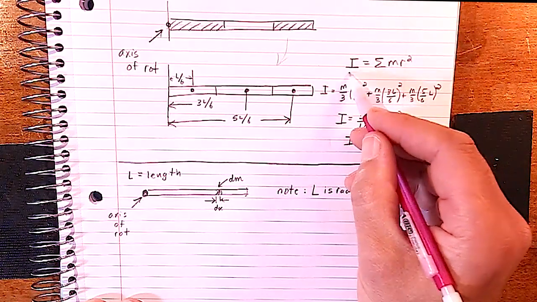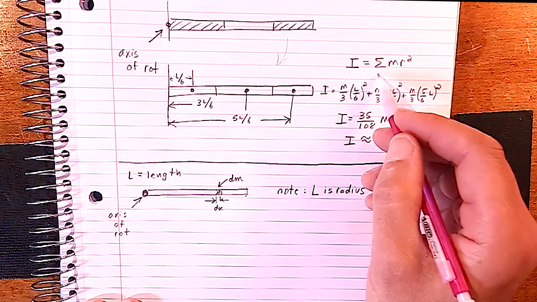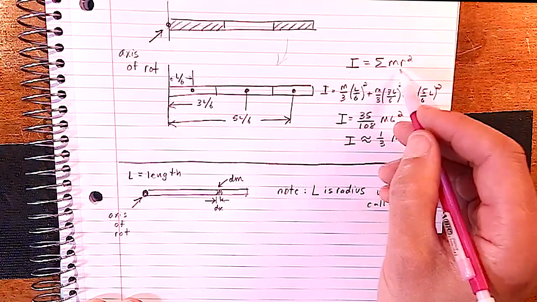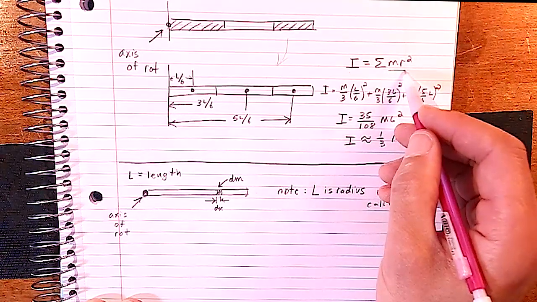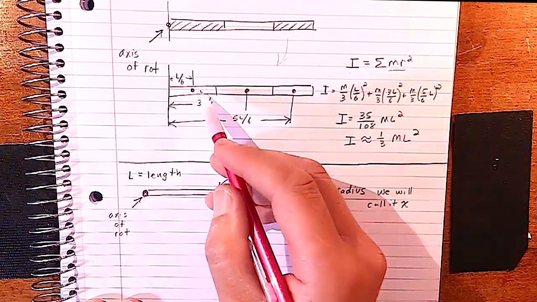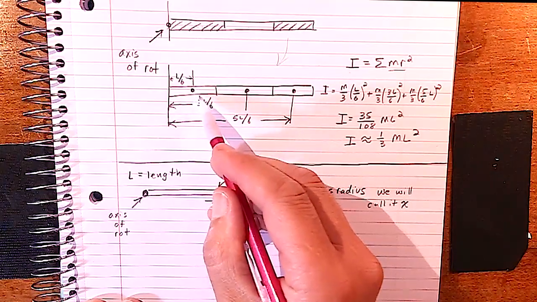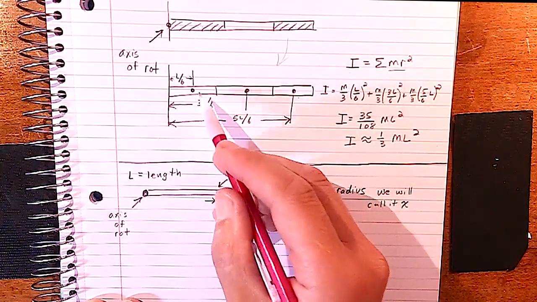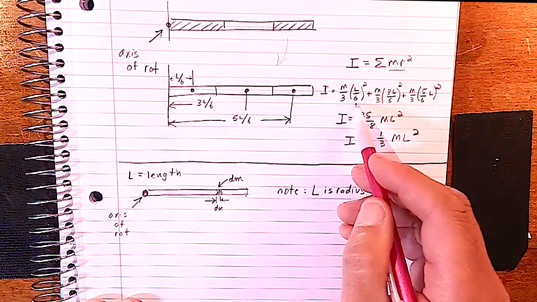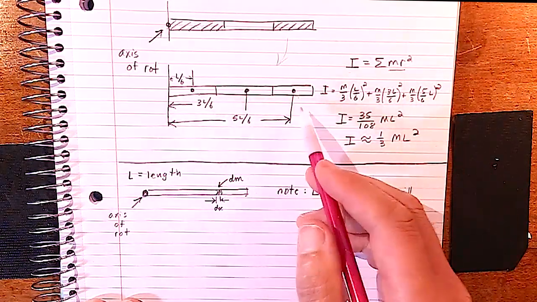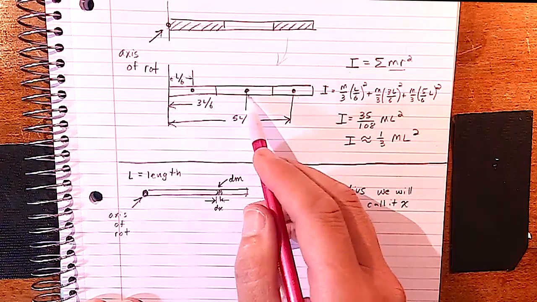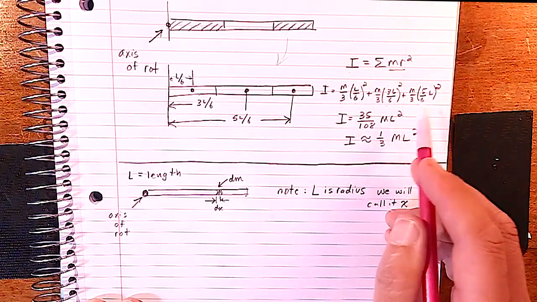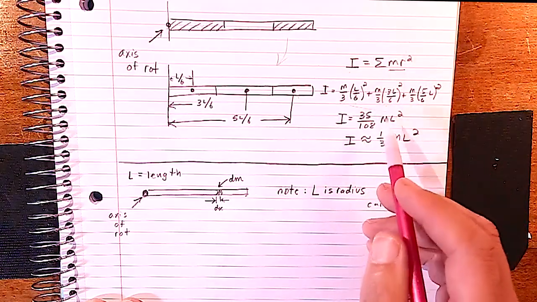So the idea of moment of inertia is the integral, but we can also think of integrals as summing. So let's sum all of the mr squareds. So all we're going to do is say that this chunk is 1/3 of the mass. So that would be m over 3, and we would put in L over 6 for our radius and square it. And then we do the same for the second point, and then we do the same for the third point.